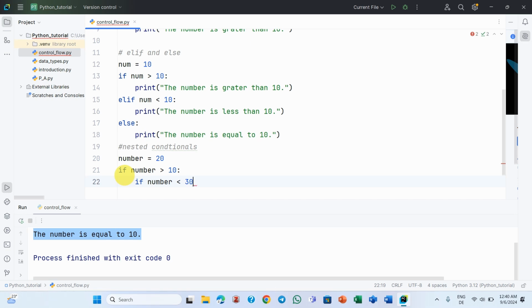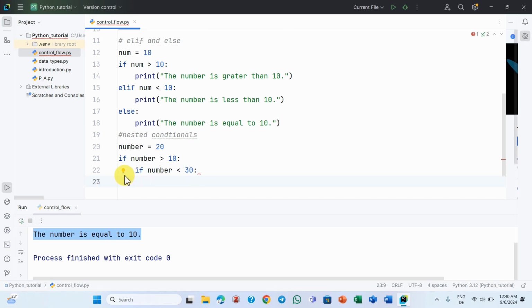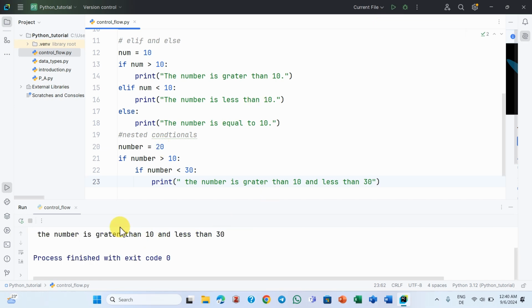This is the second condition. So now I have two conditions, and if both are true, then print the number is greater than 10 and less than 30. Now 20 is greater than 10 and less than 30. I will run, and you will see the number is greater than 10 and less than 30.